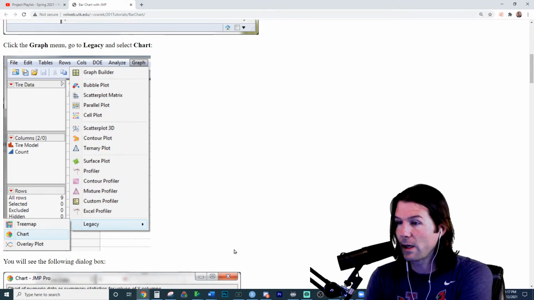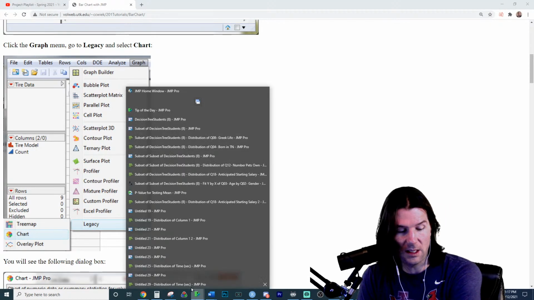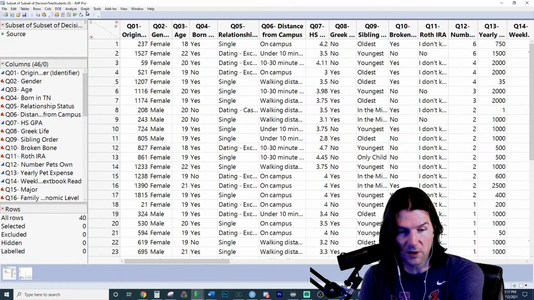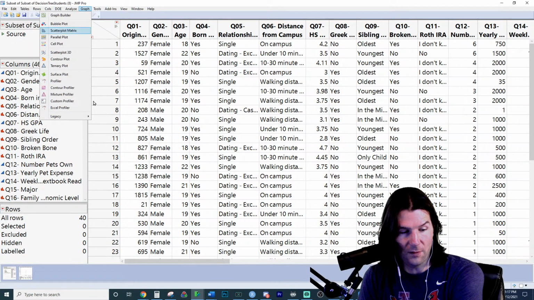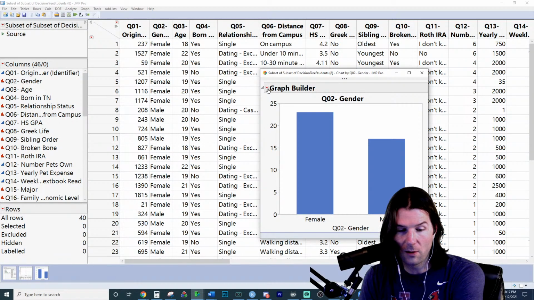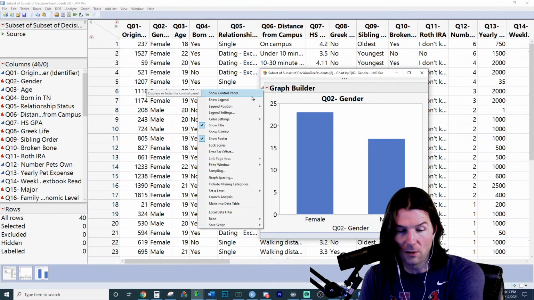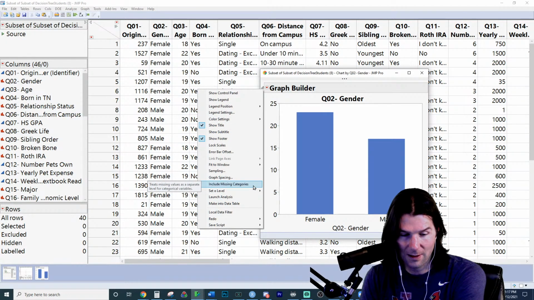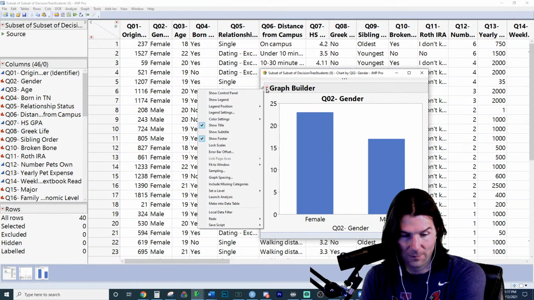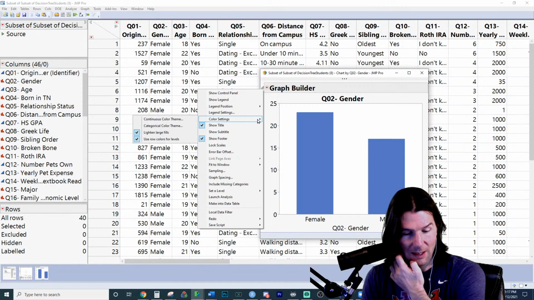So they have Legacy right here. Do we currently have Legacy in JMP 15? The answer is going to be, let's go over here to a data set where we have a big enough data set to work with some stuff. And under Graph and Legacy, and yes, we can still do a bar chart via this right here. So if you add this in right here, you can get a bar chart, and you can go to, I haven't done this one in a while. Here we go. We should be able to go to, where is it? I think you right click. Oh my gosh, where is it? It should have the option to add the counts above.